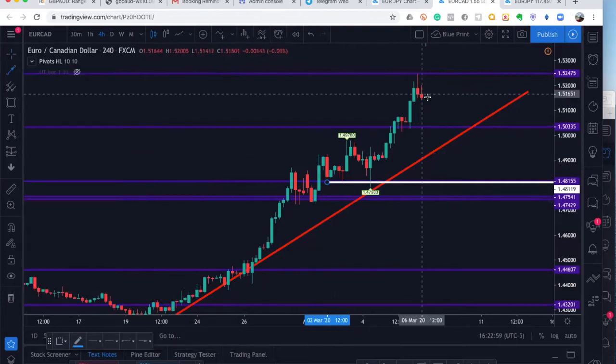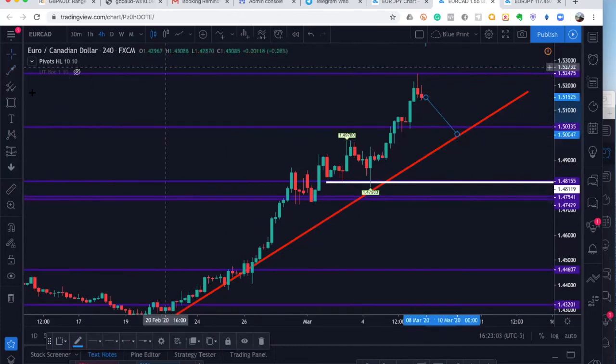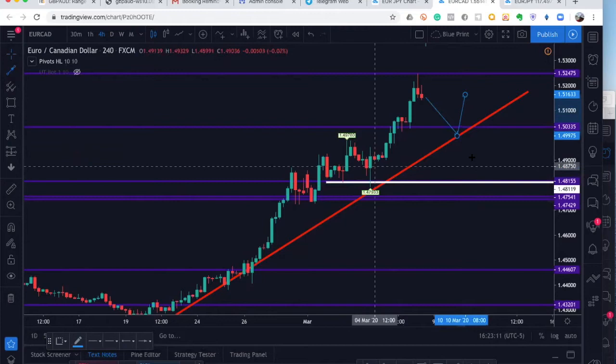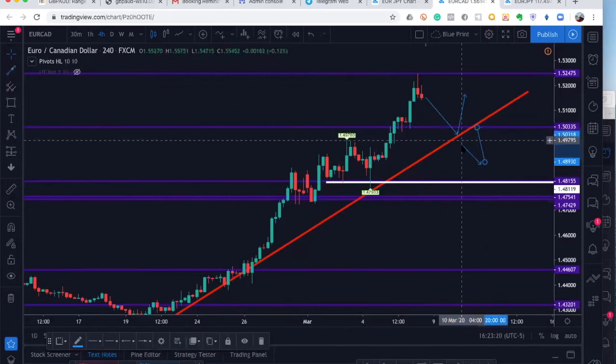Because you're saying to me that if it gets here, I think it's going to bounce. Let's talk about what it's going to do. It's going to bounce up here and go back up, or it could come all the way through. But if it comes all the way through, it's going to bounce back up and test that area.